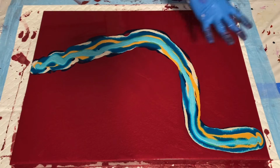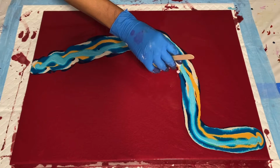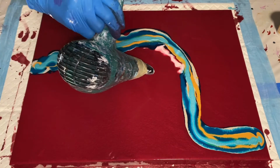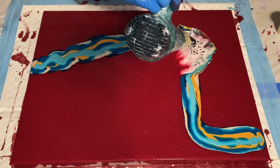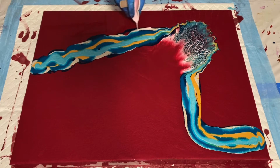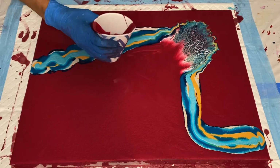So I think first I'm gonna come down this way. So I'm gonna place my white, well, it's pink. He used white, sorry. Put pink here and then blow this out and see what it does. There's color here too, so it moves a little bit. That was a lot.